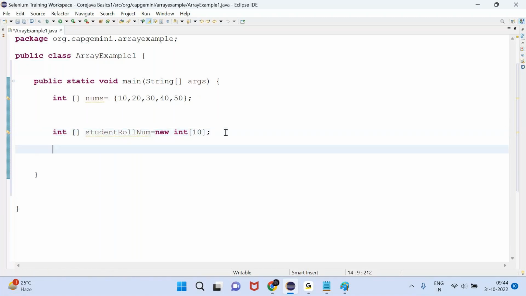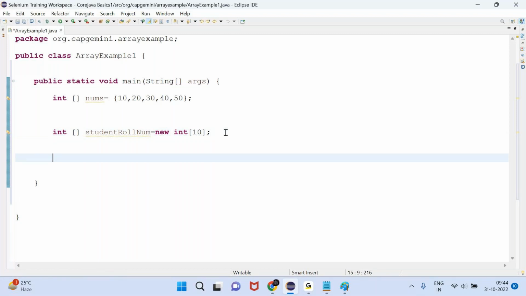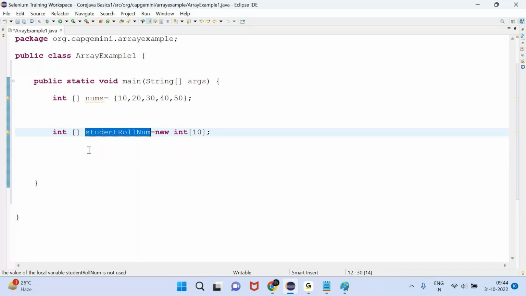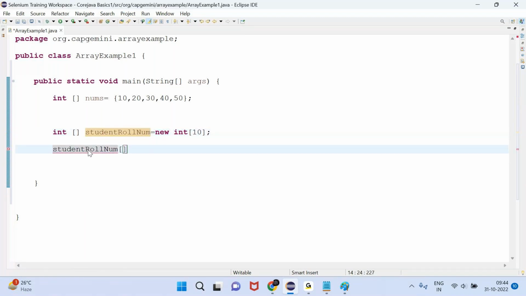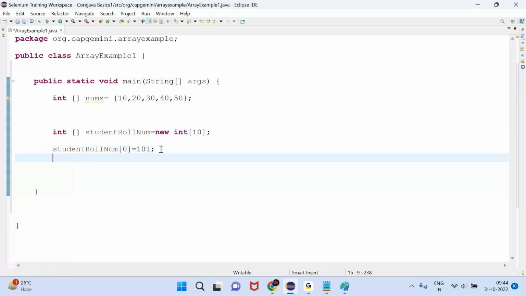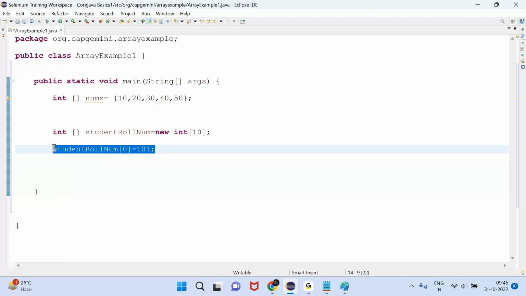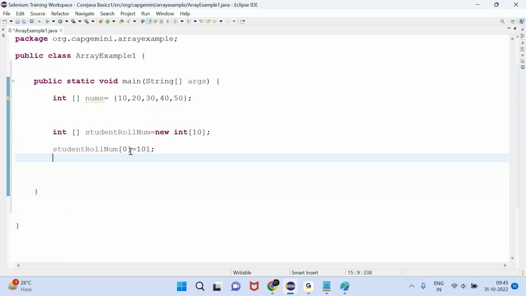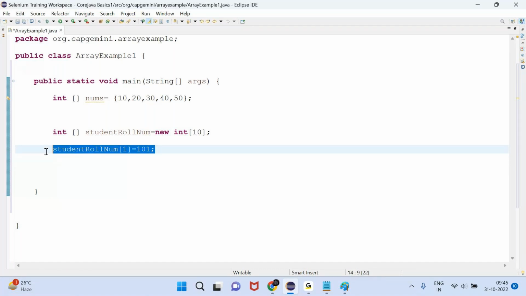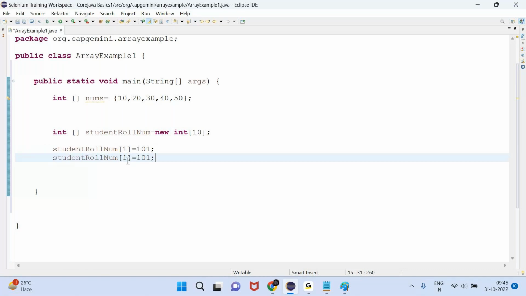Now how are we going to assign values? This is the reference, right? By using the reference, you define that in the 0th index we store roll number 101. Like that, how many can we store? Suppose I am new to coding and I don't know, so I initialize from one value, 1 to 10.